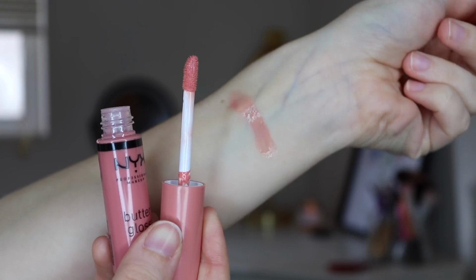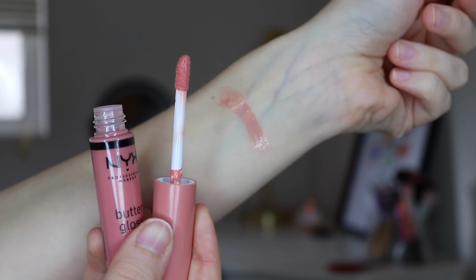I'm wearing it right now. The shade is just a soft pink, so on my skin tone and my lip color, it just smooths out the color of my lips. It does have a little bit of tint, so it's not completely clear. It makes them look really full, and they just feel so healthy when I'm wearing this. And we're starting to get into the colder months, so I feel like this is the kind of product I'm wanting to reach for this time of year. And I've been wearing this almost every day.